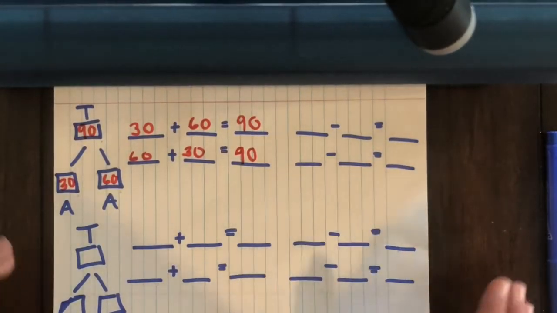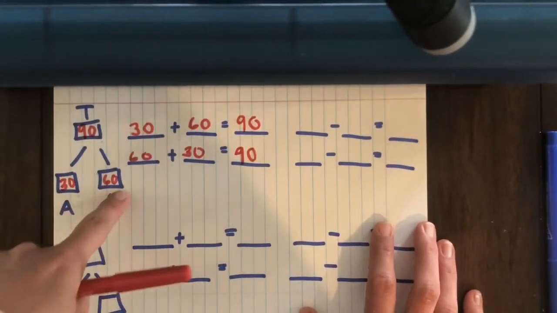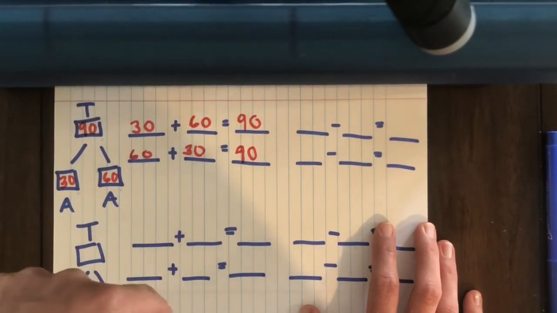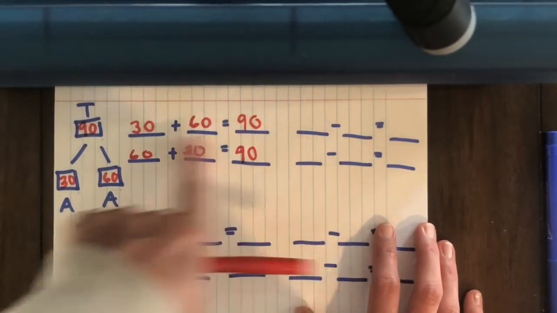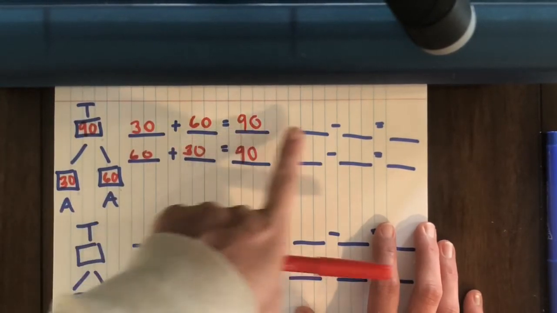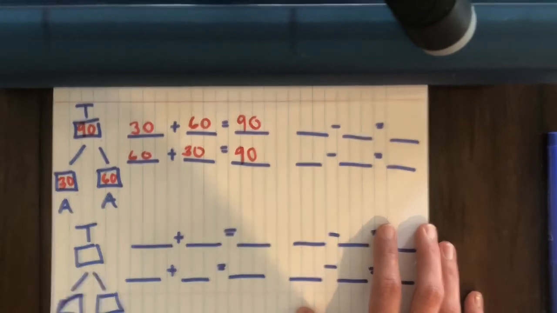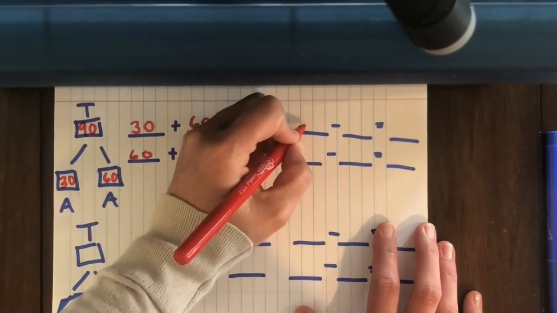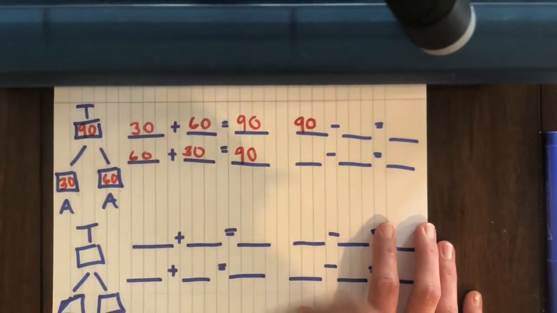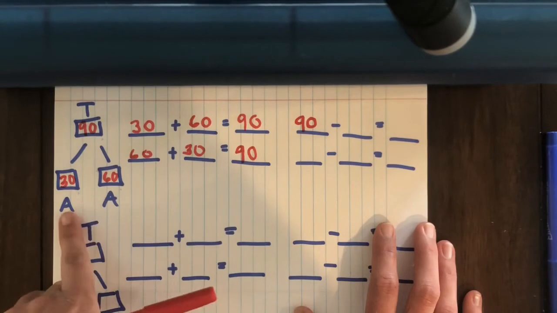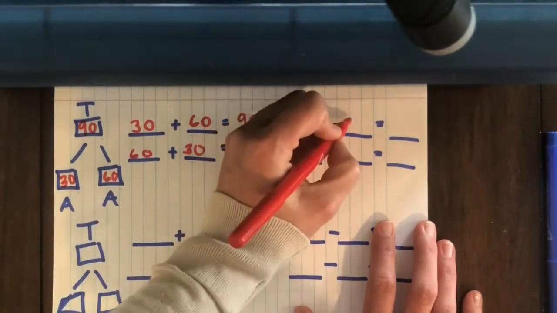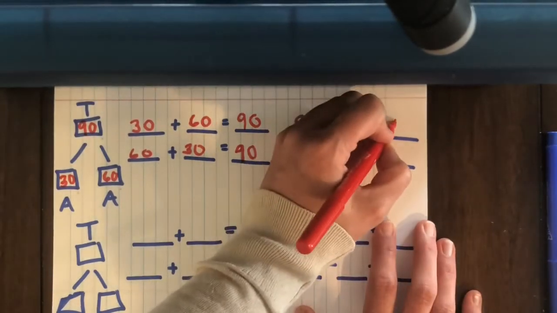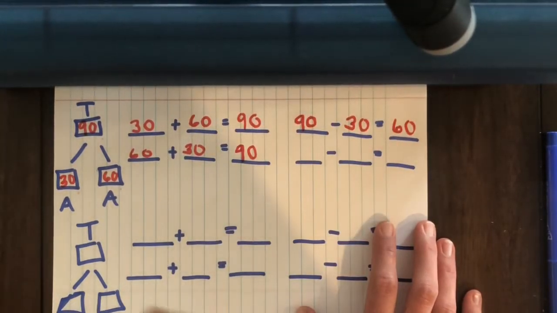Notice that when I'm writing these equations, all the numbers I am using are coming from this math mountain. I'm not coming up with any new numbers in my head. So then I take this information and write some subtraction equations. So what I do here is, in subtraction, the total comes first. So 90 comes first. Then I take one of my add-ins. Let's start on this side, which would be 30. 90 minus 30, which I know is my other add-in, which is 60.